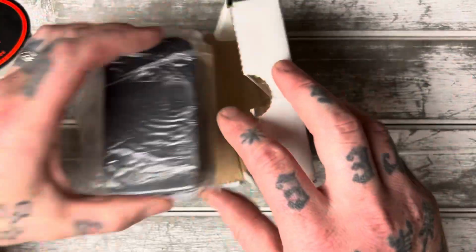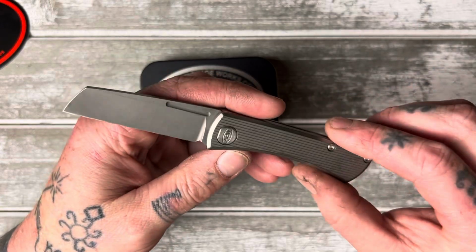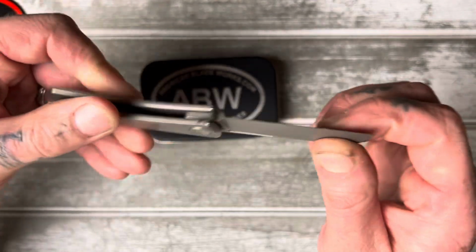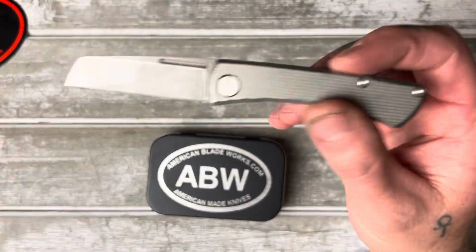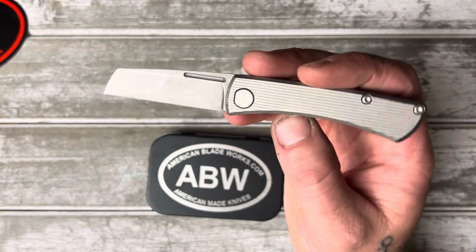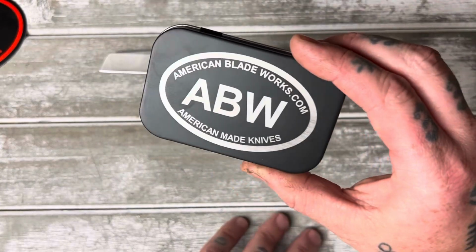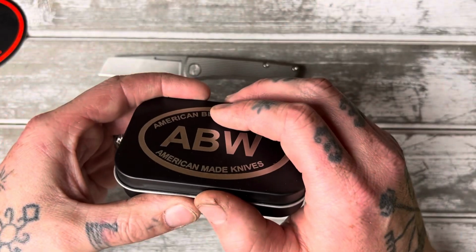ABW! What? Another one? Are you kidding? Yes, I ordered another American Blade Works slip joint because this is my favorite modern slip joint. I even voted it Knife of the Year in 2024, last year. This is a pretty early rendition. I think it was from the first one or two drops that he ever made. So I was very curious to see if he's made any changes. He's had maybe like, I'd be totally guessing, 6 drops total, something like that.